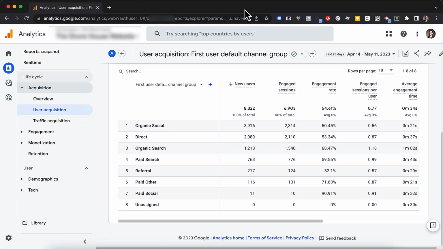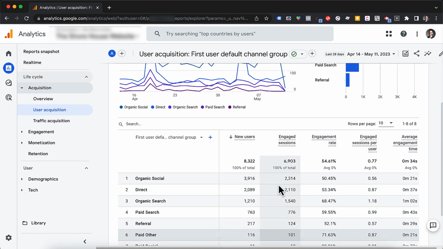A report like this in Google Analytics 4 can pretty much tell us the summary of our performance in any given period. But how do we see whether we are actually performing better or worse as opposed to another period? And that's why I particularly love time series reports, because they give us the progression of our metrics, of our KPIs, in time. And so we can visually and immediately see whether we're performing better or worse, whether we are progressing or whether we're declining.